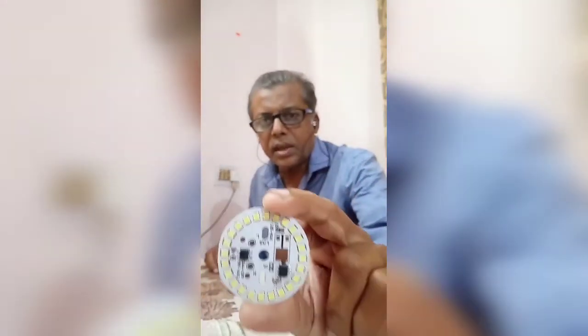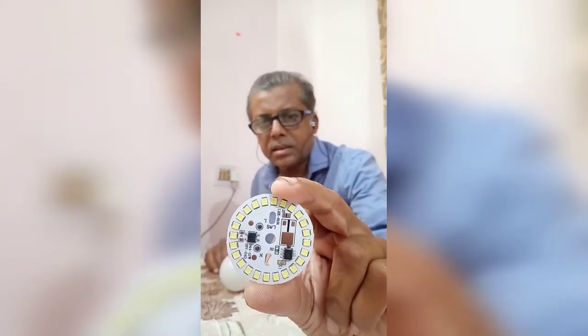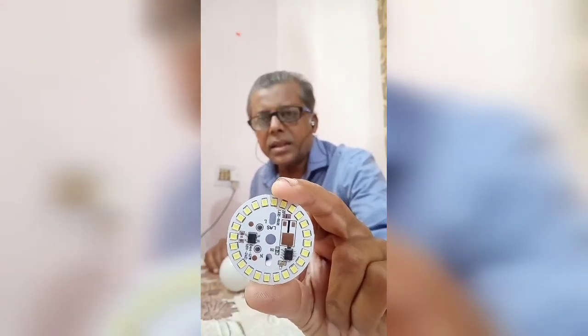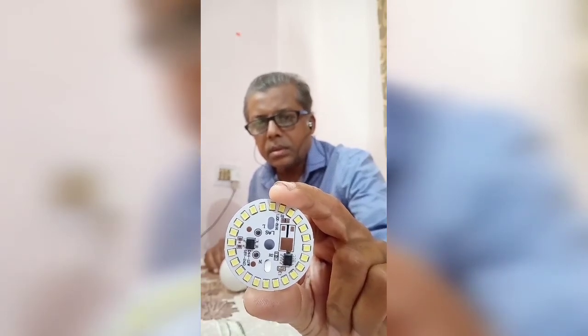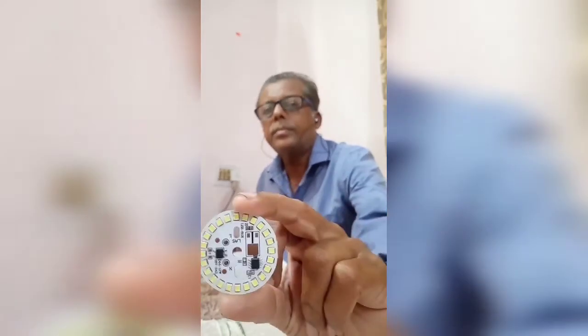Here you can see L and N marks. L is line and N is neutral. AC is connected to those 2 points.